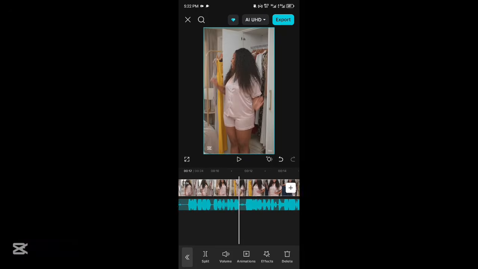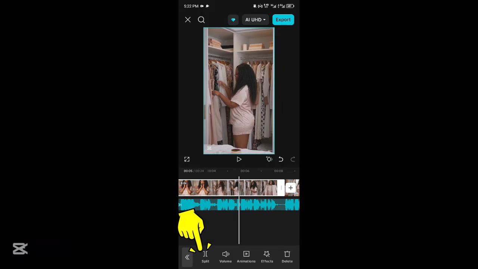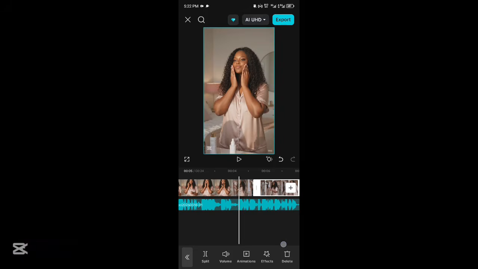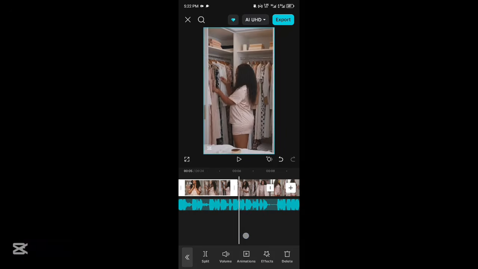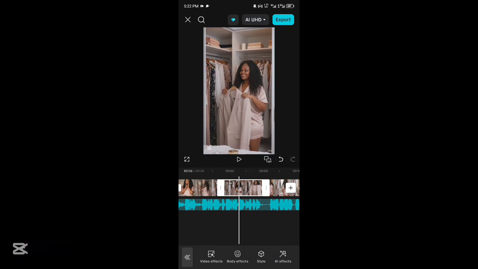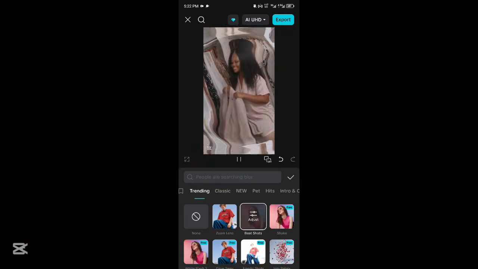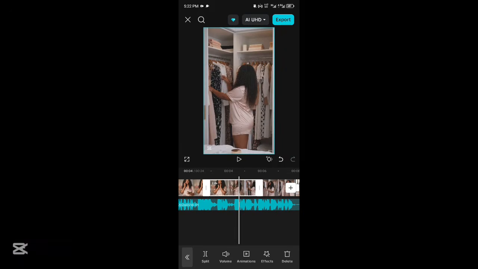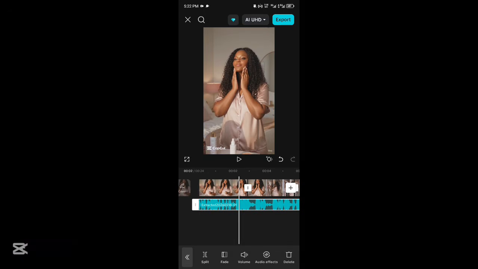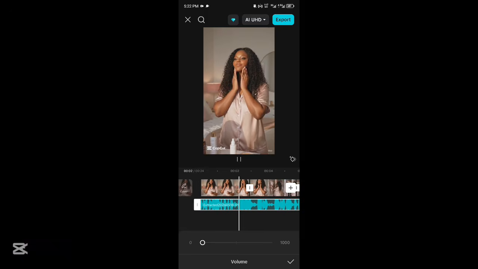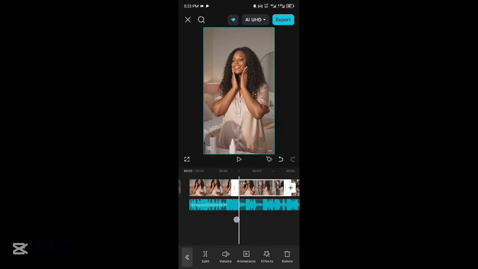Instead of using one long clip, I'm cutting the visual every 2 or 3 seconds. You can do this in 3 easy ways. First, hard cut. Just switch to another related visual. Second, micro zooms. Split the clips, then zoom in slightly on the second part. It makes the video feel more alive instantly.